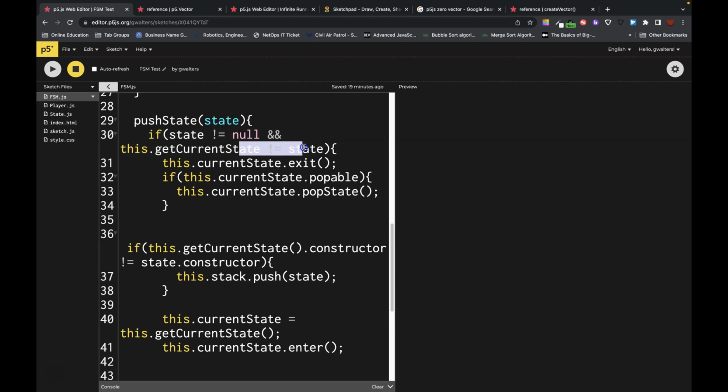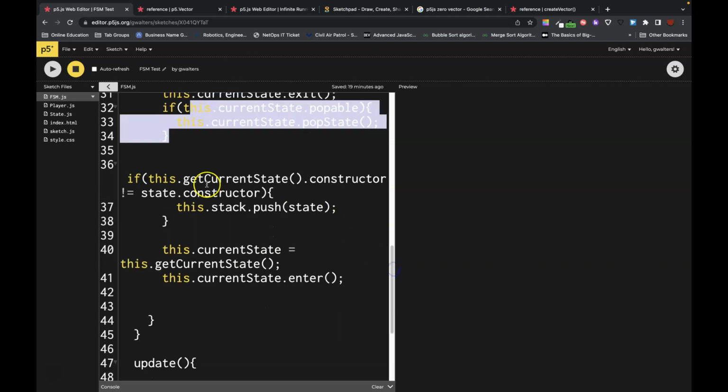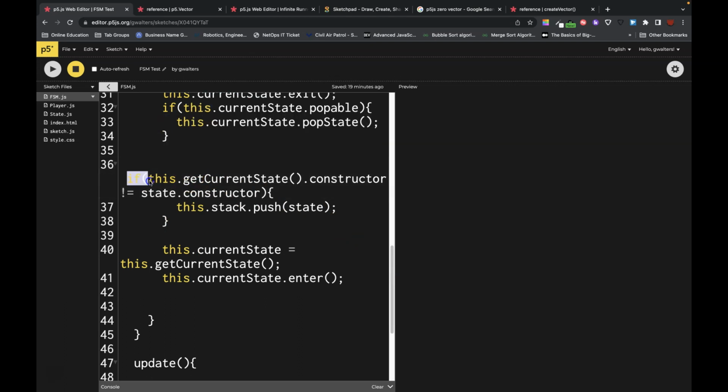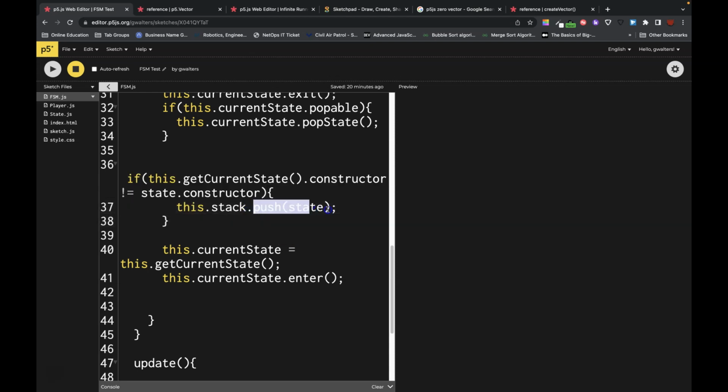It can't be the state that we already have. And if both of those things are true, then we could choose to exit from the current state. If it's a poppable state, we could remove it from that stack. Then we can check if our current state does not equal the state that we're trying to set up, then we can push that new state on there.